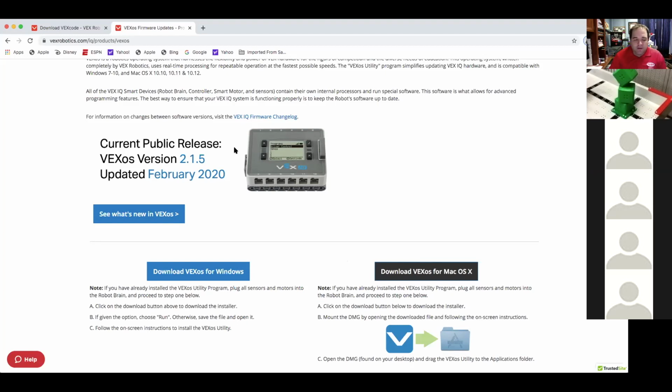The other thing is, should you ever have a motor go bad and you switch it out with somebody else's, if your motors aren't on the most current firmware, they can give you errors as well. So always make sure you're running it through that VEX OS and making sure you have the most up to date firmware.